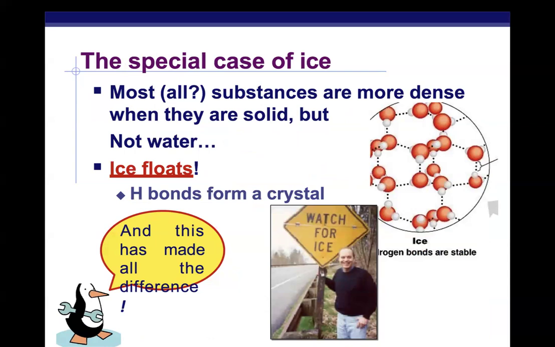What's really interesting is water can exist on the planet Earth as a liquid, as a gas, steam, and as ice, a solid. Most, if not almost all substances, are more dense when they are solids. That's because when they are solids, the motion of their molecules slows down and they end up being able to come closer together because there's fewer collisions bouncing off of each other. But this isn't true with water. Ice floats in liquid water. Solid water is less dense than liquid water.